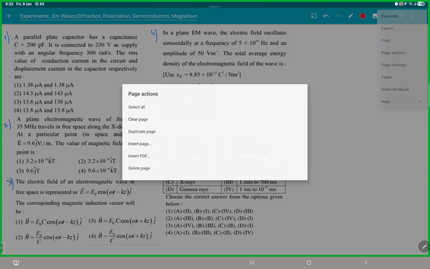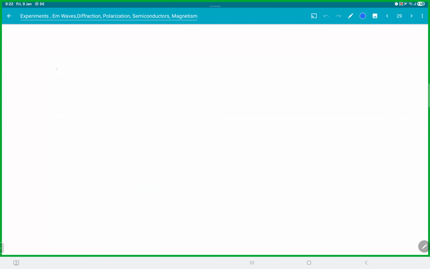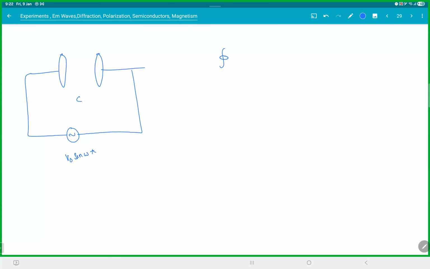So in case you don't remember what the conduction current is, the experiment goes like this. When Ampere derived this, the capacitance is C, and the integral of B dot dl is equal to mu naught I. When Ampere derived this equation, people didn't know that a changing electric field can create a magnetic field. So this is the I crossing. But later on, people realized that a time varying electric field can create a magnetic field, so the equation was becoming wrong.